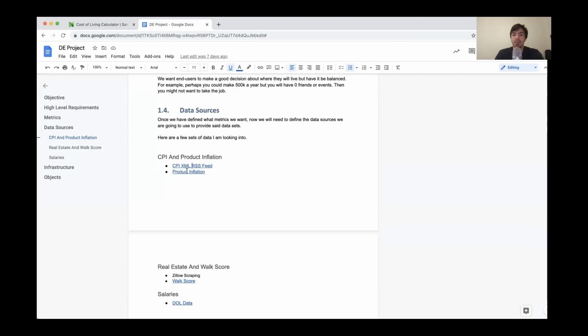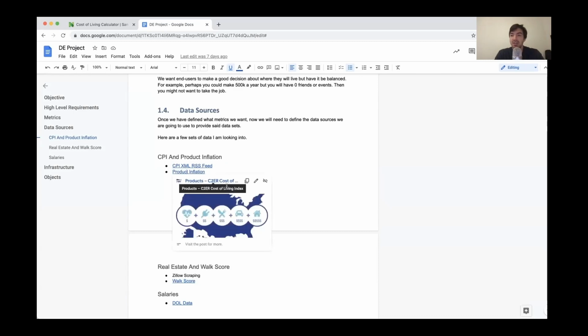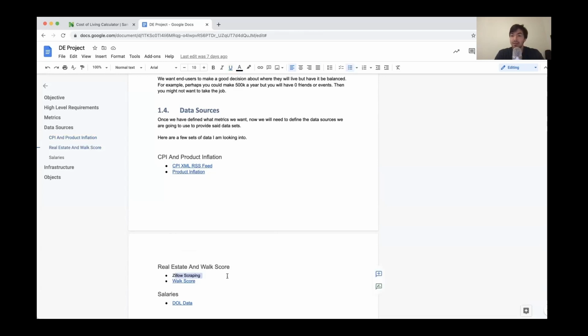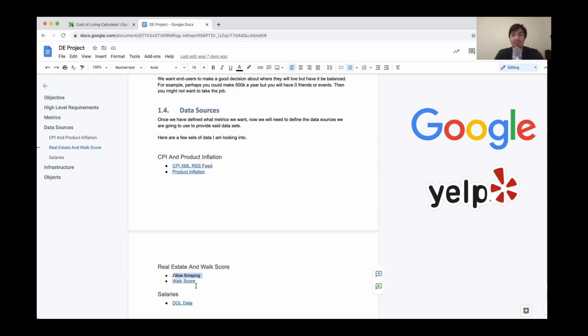In addition, I'll be pulling data from this product inflation database that exists. This one, I think I'll just pay like, I think it's like $40 for this data source. Zillow scraping, I'm gonna do just more for fun, more just to show you how. Obviously, with scraping, it is a little bit gray in terms of what you're allowed to scrape and what you're not. So in general, do be careful who you're scraping. Many sites don't like you to do it, but I mean, Google did it with Yelp and essentially got away with it in terms of how they benefited from it. Next, there's Walk Score, and this is actually an API.